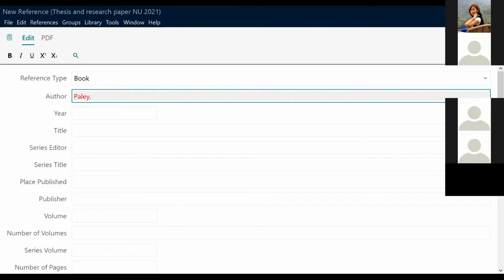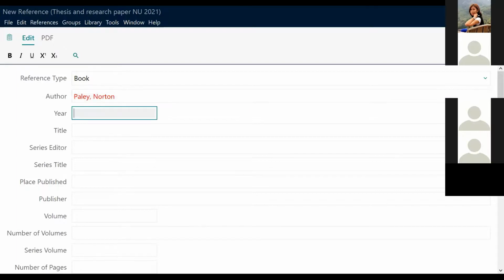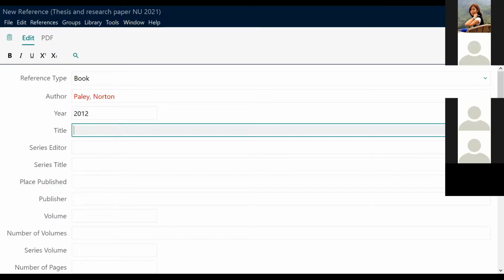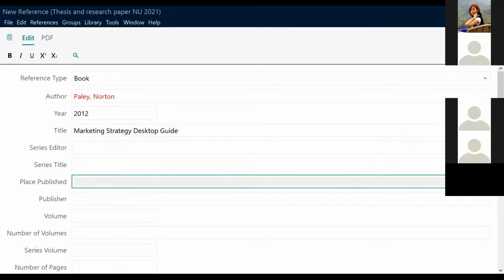Year 2012, the title Marketing Strategy Desktop Guide. Publisher, London. You just type the publisher in.